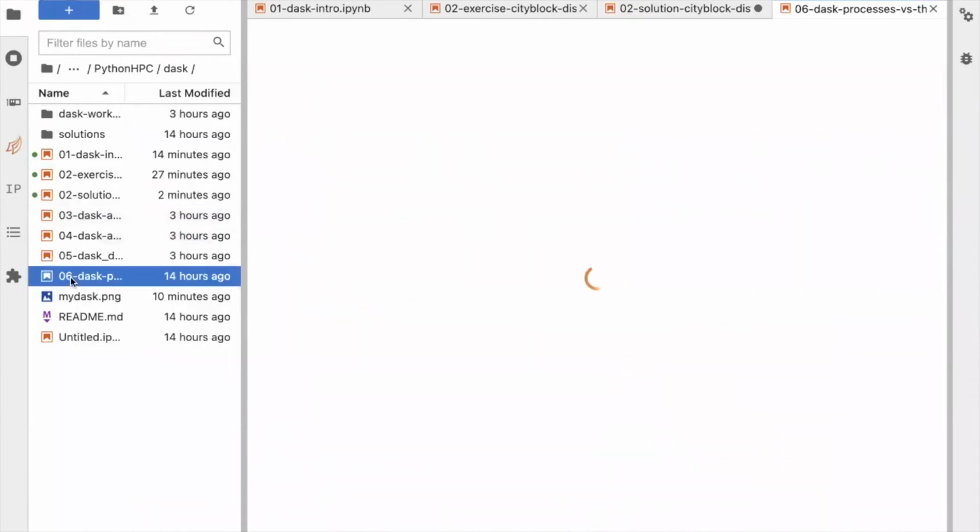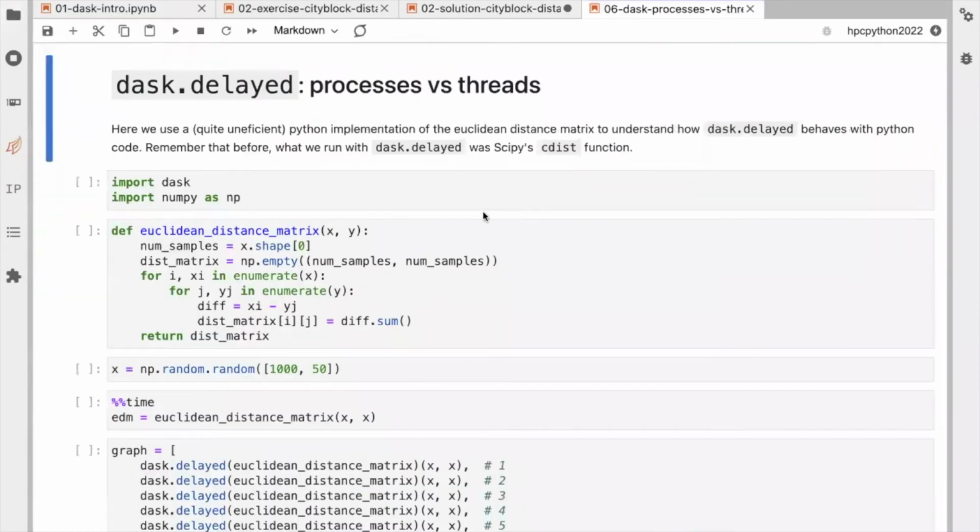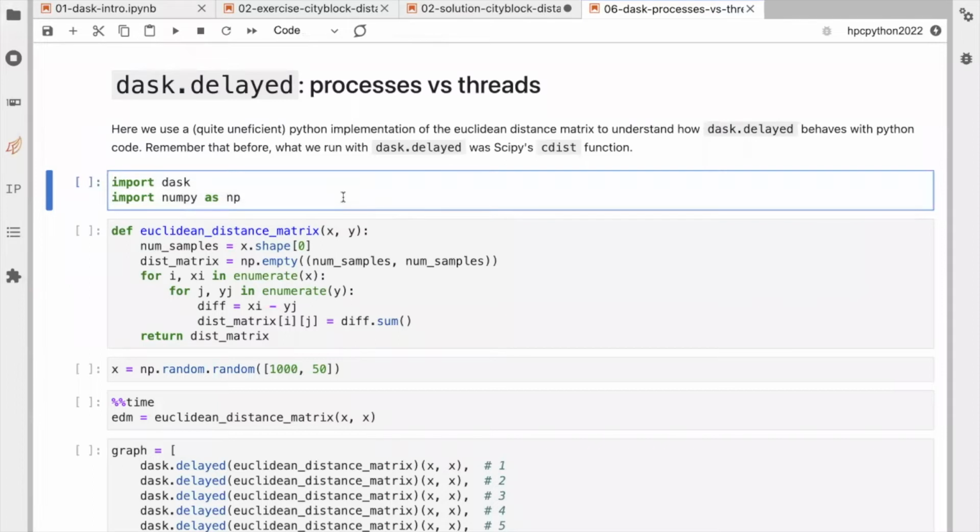Sorry, I skipped some numbers. So it's a 6. You see, Jupyter is a bit slow. It took a couple of seconds to open it. If something like that happens to you, let us know, and maybe try to wait a bit and see if it's better.